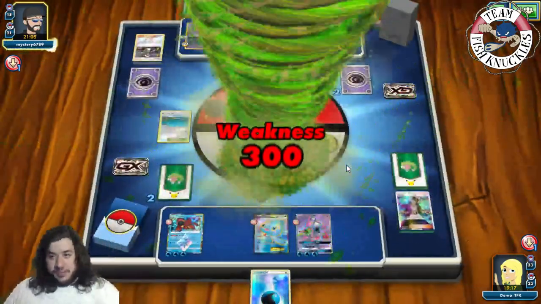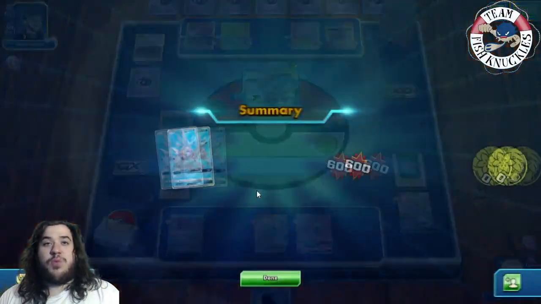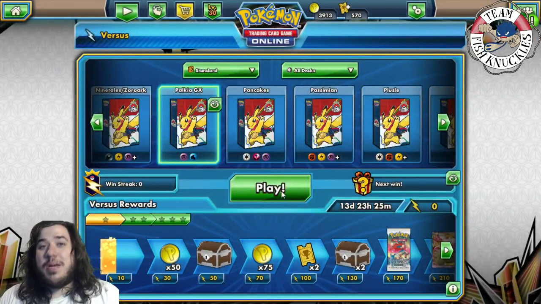Okay, so weakness there was pretty bad. That was a pretty bad game because of weakness. I mean, he still took four prize cards. I guess the bad thing is we did have one Palkia prize. So we'll go to game number two.